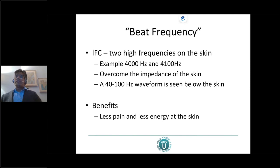Now, if you're clever about this, what you'll realize is that if you use some specific methods with two different pads across from each other and running at slightly different frequencies, in this particular case 4,000 and 4,100 hertz, when the frequencies touch each other, they'll cancel each other out. But because there's a slight variation in the frequencies, some frequencies will get through the skin and make it to the tissues underneath. Most of the frequency and energy will get canceled. However, a few waves or pulses will be amplified.